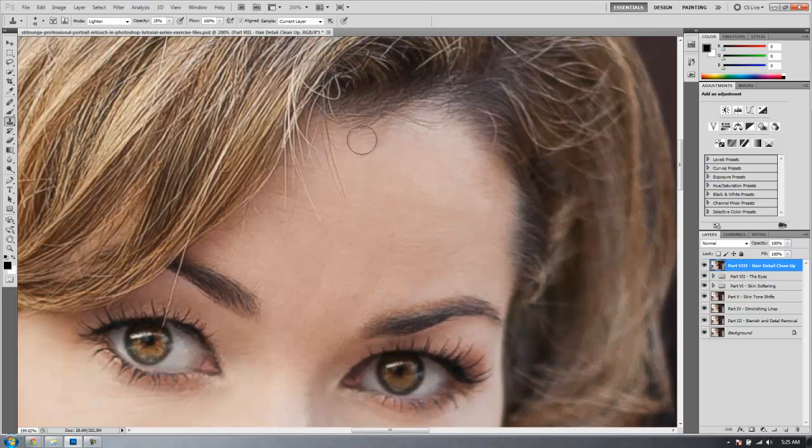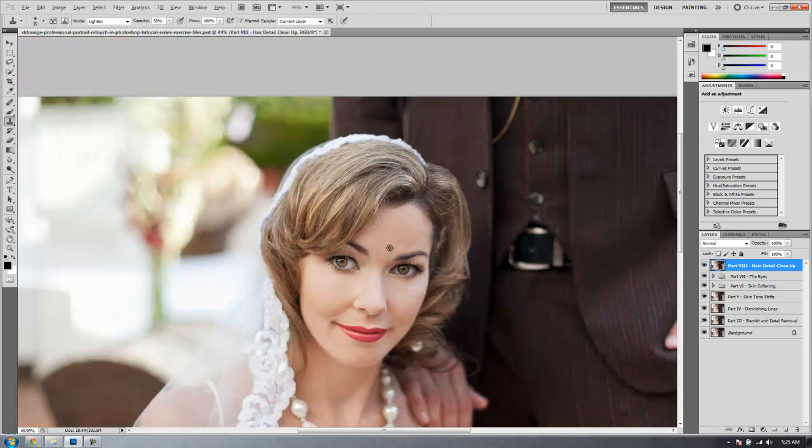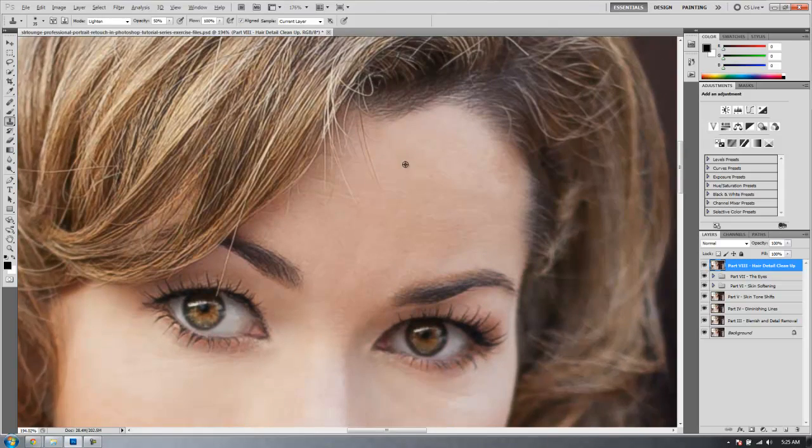So a way to get that out is just switch back to that lighten clone stamp. You can adjust the opacity a little bit up if you want, say 50%. Leave still a very soft edge on it. Sample from the highlight area and just paint over those hair details that you don't want to be visible. So we're just going to paint over this area a little bit and brighten it up. And make sure that your hardness is still set to 0, and that's fine where it's at. Just make sure that there's no strange patchiness in the hair, and that's fine where it is.